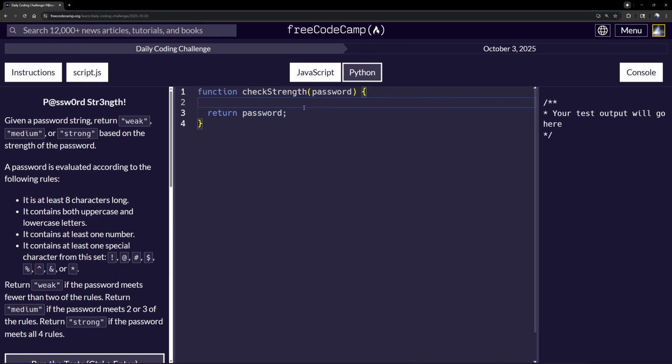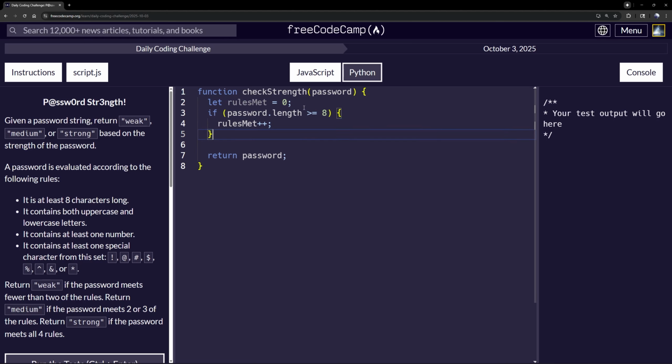The straightforward way to approach this would be with a bunch of if statements. And you could probably figure that out on your own. That's not too hard. We have the password length is greater than or equal to 8, right? And we keep track of how many rules are met with a rules met variable. Start off at 0. Every time we find a rule that's met, we increment that.